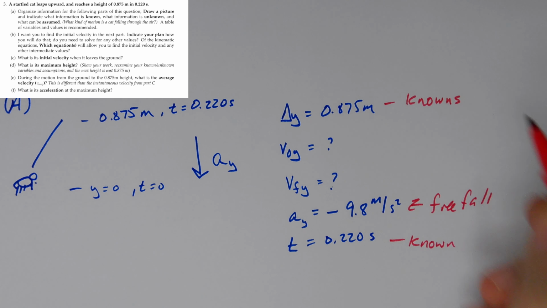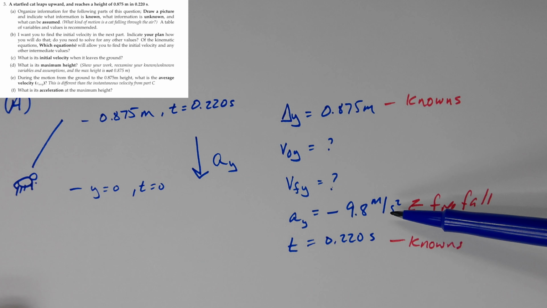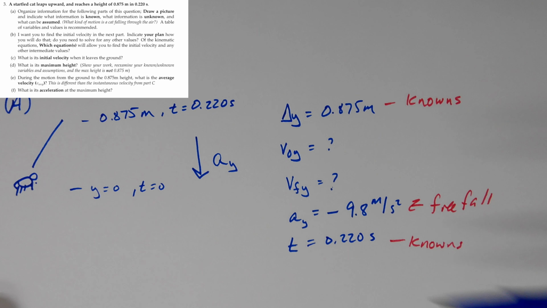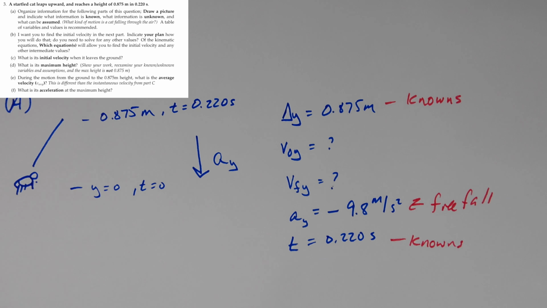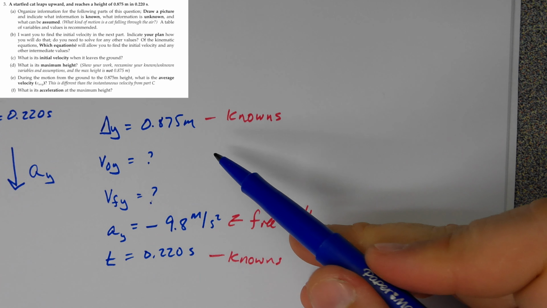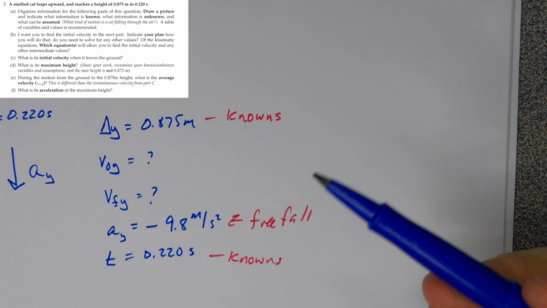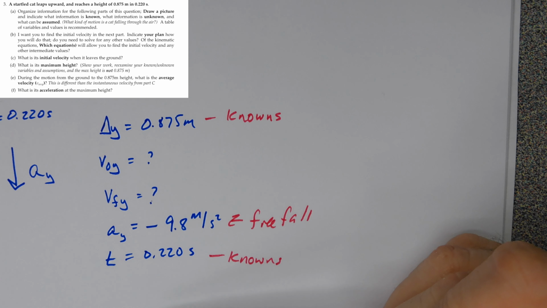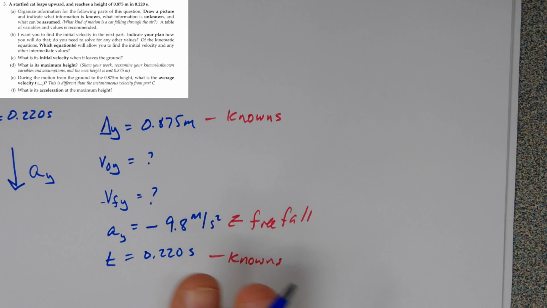You don't have to do it exactly this way, but I should see this information. I should see that the acceleration's minus 9.8. I should see delta y and t here. I should see those things as part of your organization. So if this is our information, we want the initial velocity. And we want to think about it for a minute and be like, well, what equation would have the things that we do have, and it doesn't have v final. We don't want that. And we can solve what we need out of it.